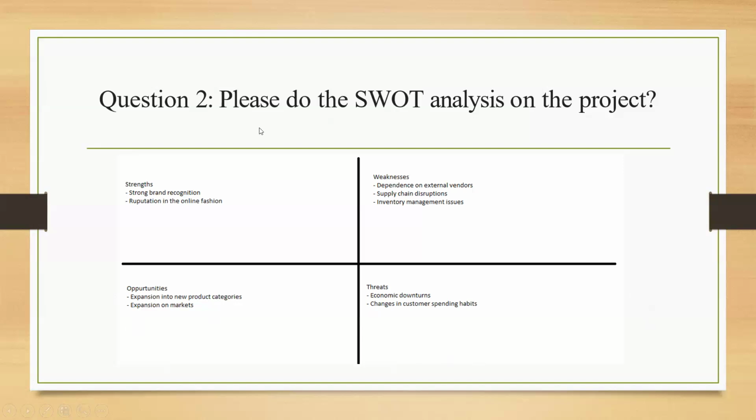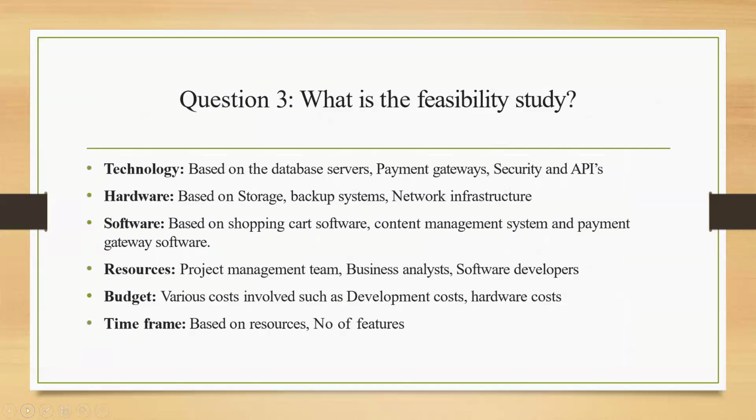So what you need to do, guys, is read the online agriculture product store and identify the strengths, weaknesses, opportunities, and threats involved there. And what do you mean by SWOT analysis and who is going to conduct the SWOT analysis? Likewise, you need to analyze and put your answer in the Word document. This is about the SWOT analysis.